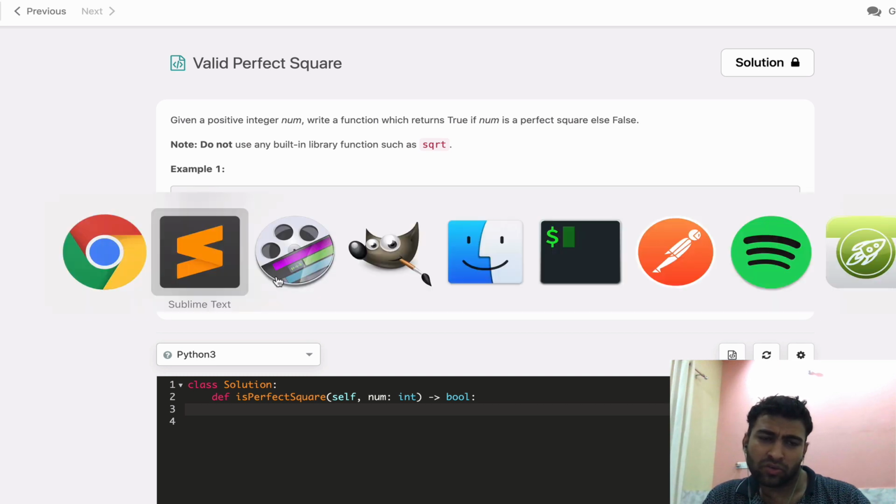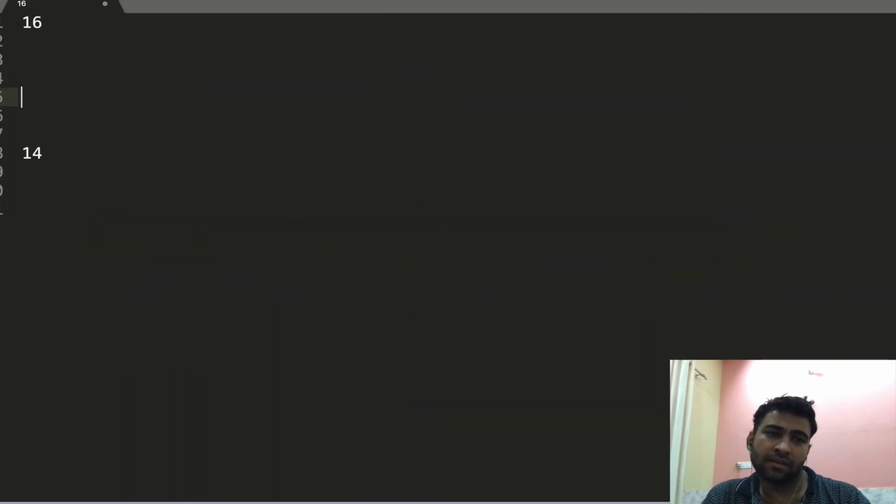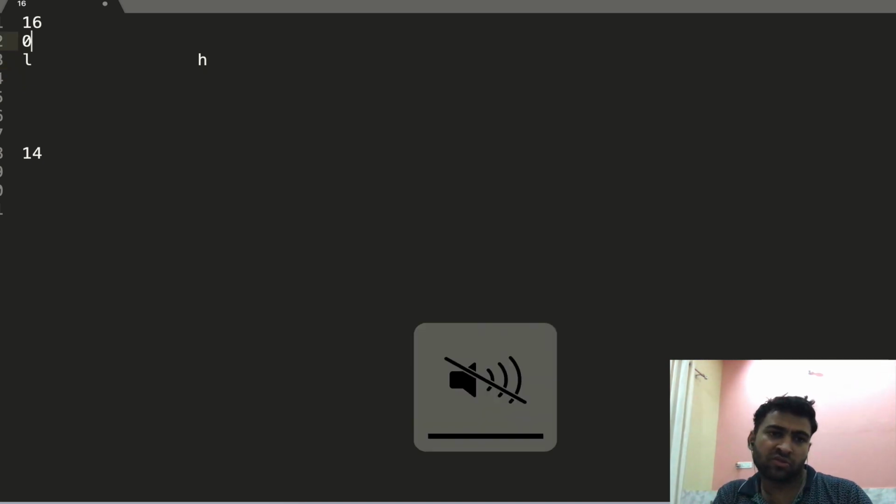So what we can do is, let me explain this. We have our range, which is from low to high. Since this is a positive number, the value could be 1 as well, and the value could be 0 as well.